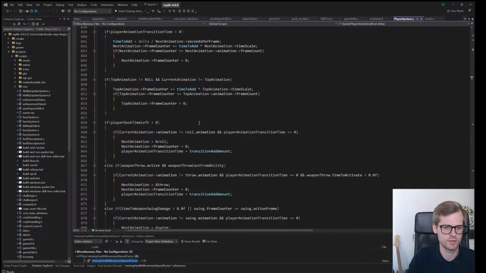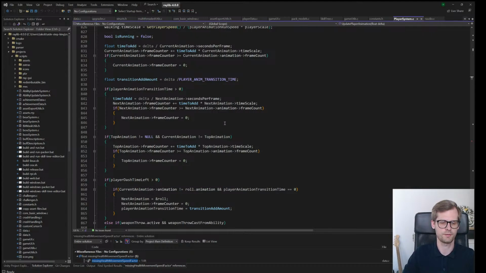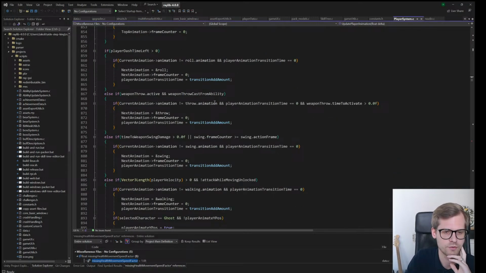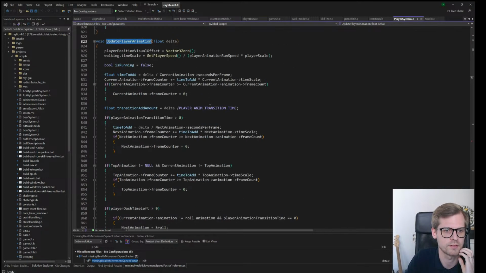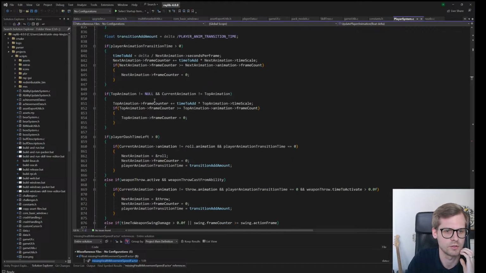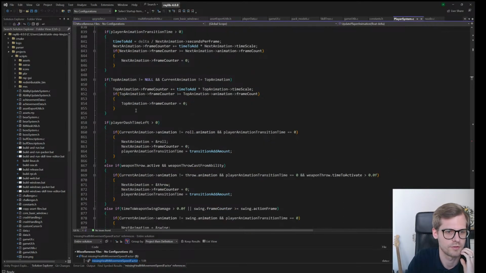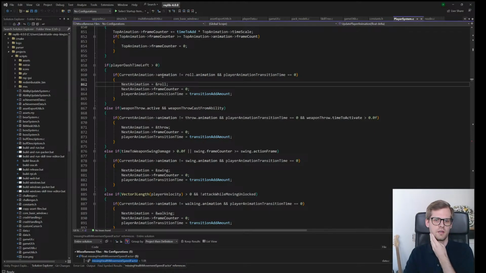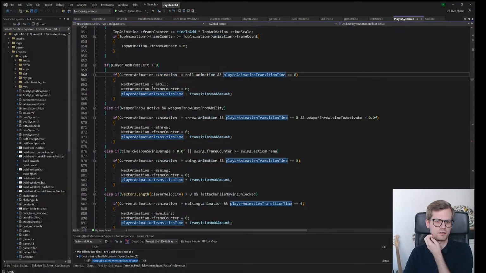And player animation. So this is updating which animation should be played, and which frame of it we are at right now. So we check, for example, if the player is dashing, then we check if the current animation is not the roll animation, then we want to set it to that.